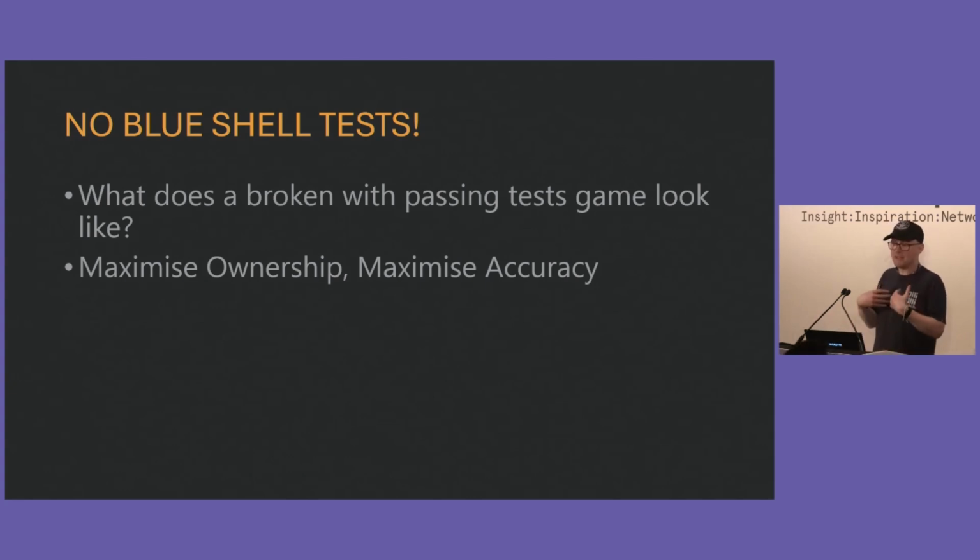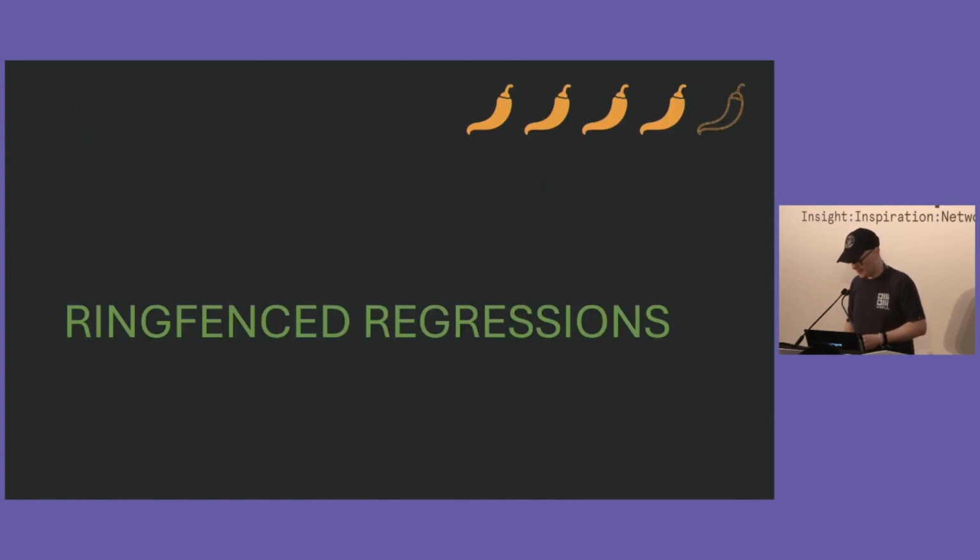But I had my day interrupted. I had my iteration loop stretched out again. You want to keep these iteration loops tight. You don't want these bad tests hanging around. So with that context then, the last thing we're going to look at is ring-fence regressions, the last area of Rollerdrome testing that we did.